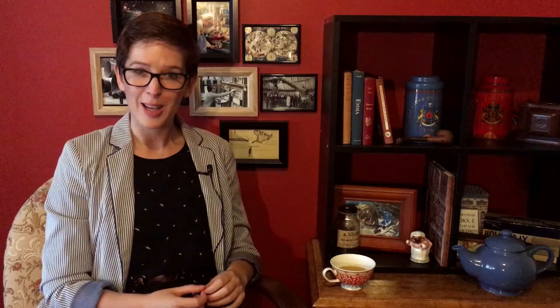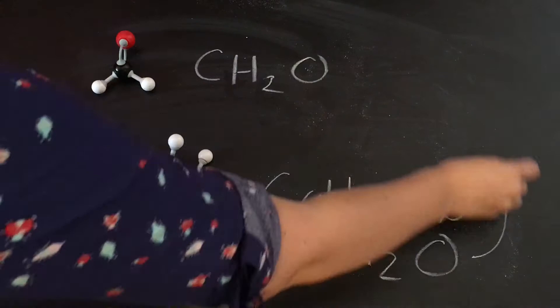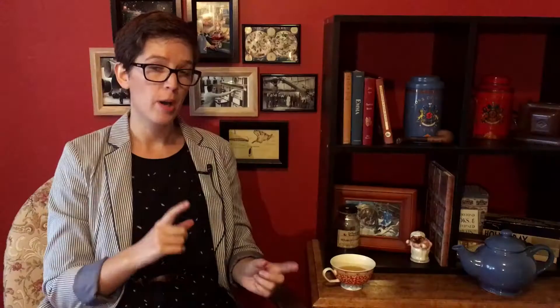So chemists actually classified things into groups based on what was there and in what proportion. The one with the lowest number of elements was called, and is still called today, the empirical formula. For example, formaldehyde — that super fun and super toxic chemical used to preserve specimens in jars and museums — has the chemical formula CH₂O. Glucose, the basic fuel for our bodies, is a much larger molecule with the chemical formula C₆H₁₂O₆. If you take all of those little numbers in the glucose formula and divide them by six, you get the formula for formaldehyde. In the 1800s, the word polymer was used to describe large molecules that had the same empirical formula as something smaller. So glucose was thought to be made of six formaldehydes — glucose was therefore a polymer of formaldehyde.